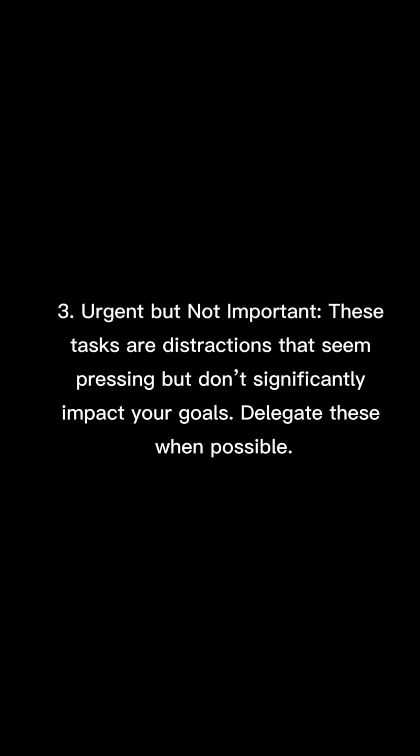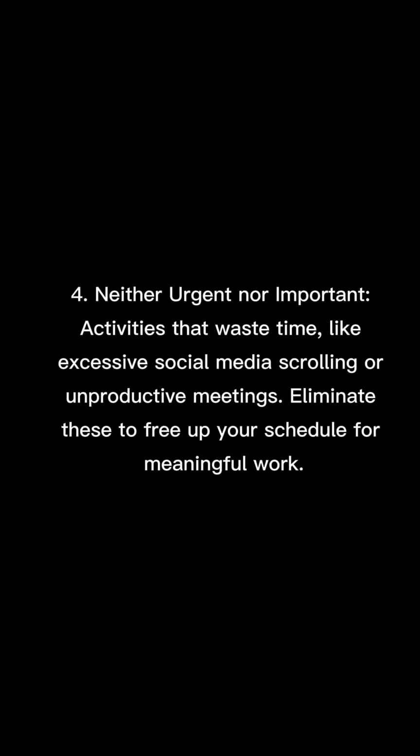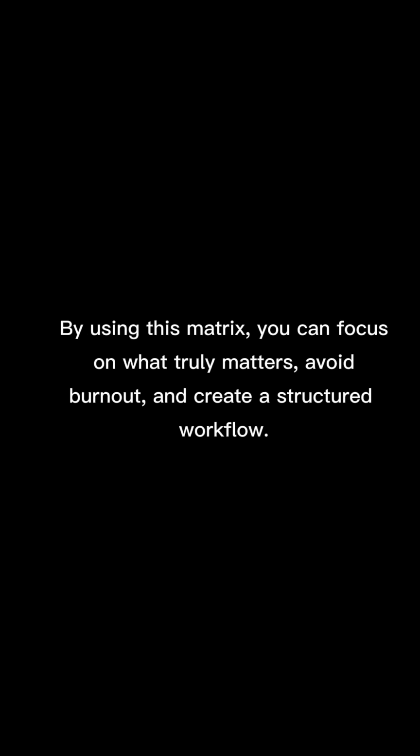3. Urgent but not important. These tasks are distractions that seem pressing but don't significantly impact your goals. Delegate these when possible. 4. Neither urgent nor important. Activities that waste time, like excessive social media scrolling or unproductive meetings. Eliminate these to free up your schedule for meaningful work. By using this matrix, you can focus on what truly matters, avoid burnout, and create a structured workflow.